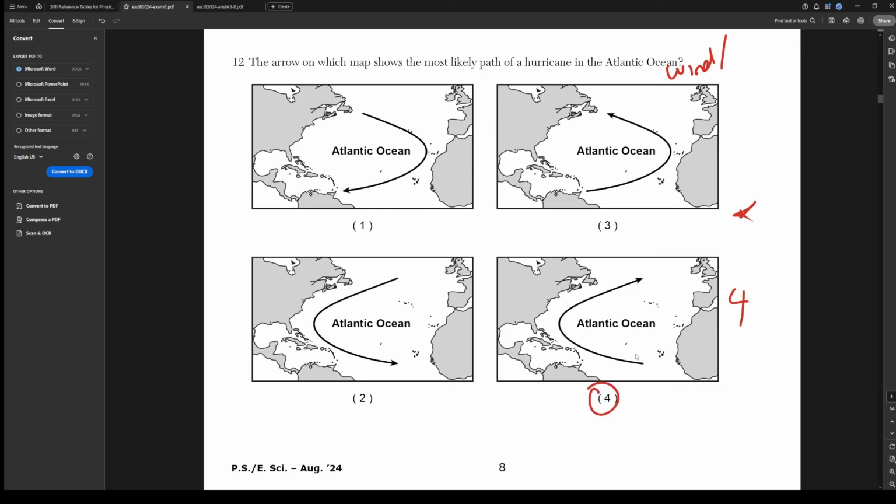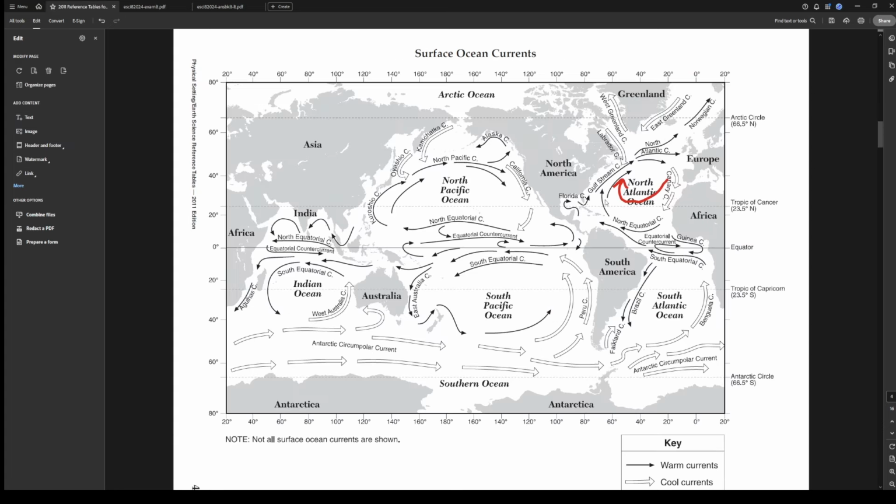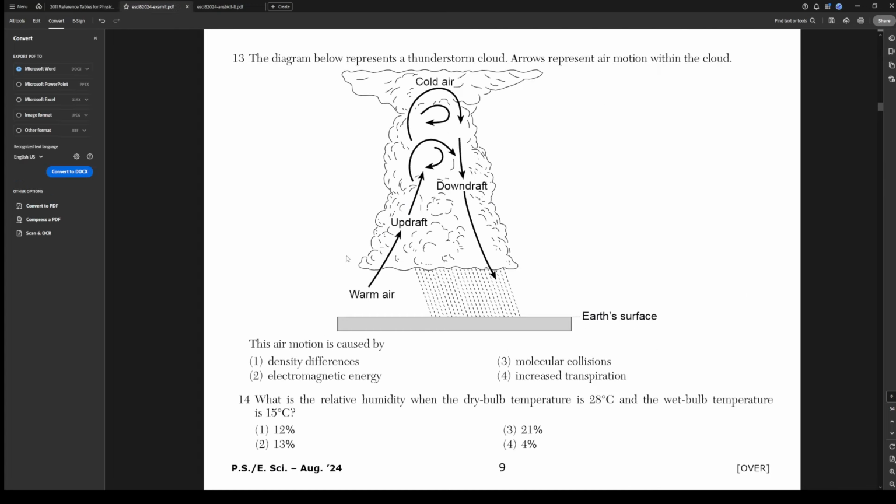I have to say, that one was kind of tricky. If you know the paths of how hurricanes move in real life, you think by Florida and they come up there. So that helps. But if you didn't know that, just go use the reference table and try to find that pattern, see how it comes up the Gulf Stream right there? That's where you would look. So that would be tricky if you didn't know hurricane paths.